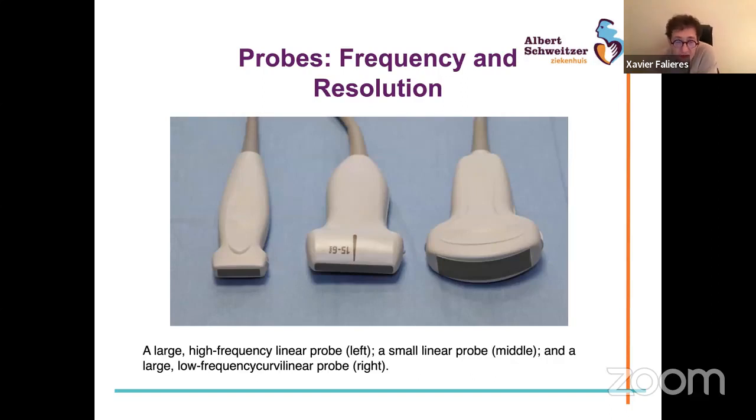Mostly all the machines now for us as anesthetists have 3 probes. The very high definition one, mostly the 6 to 15 megahertz, is wonderful. You can see almost everything. You can go up to 8 centimeters deep, and to go up to 20 centimeters deep, you will use a curvilinear. The curvilinear also has the advantage of reflecting the needle in a curved form, so you will see the needle much better, certainly when you have an angle above 60 degrees.